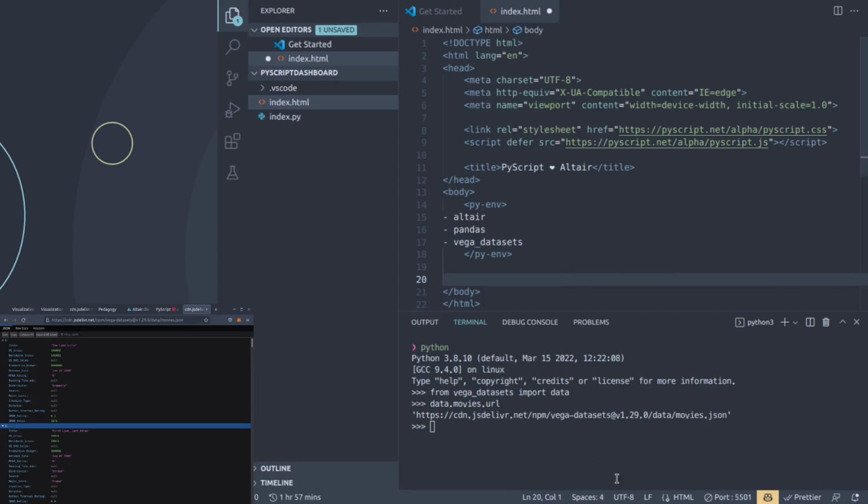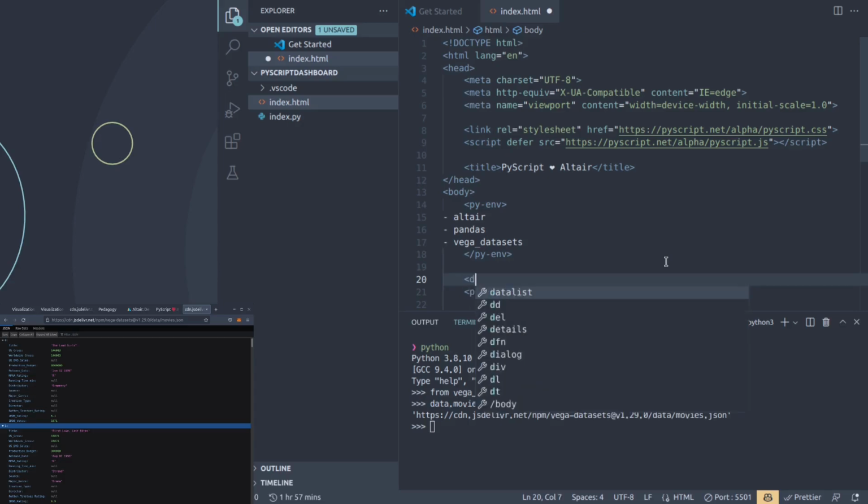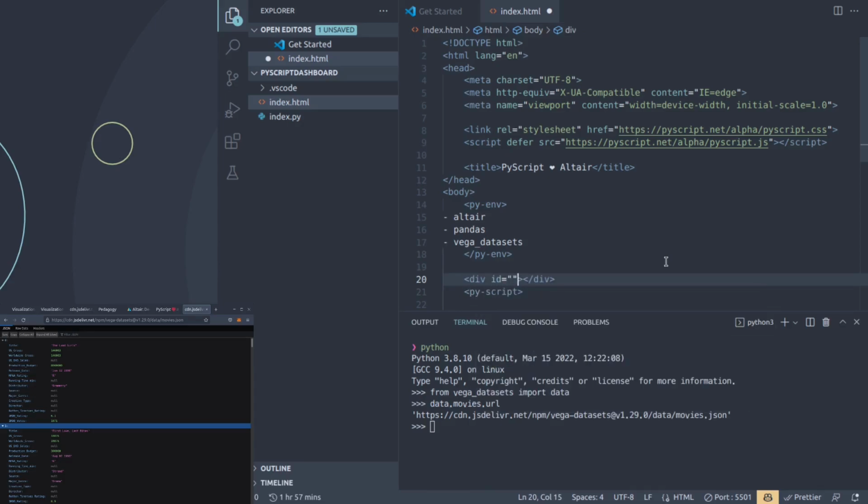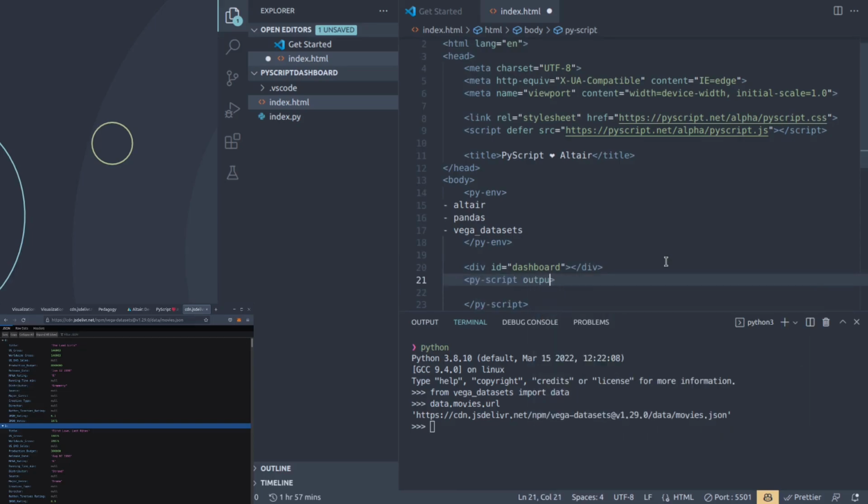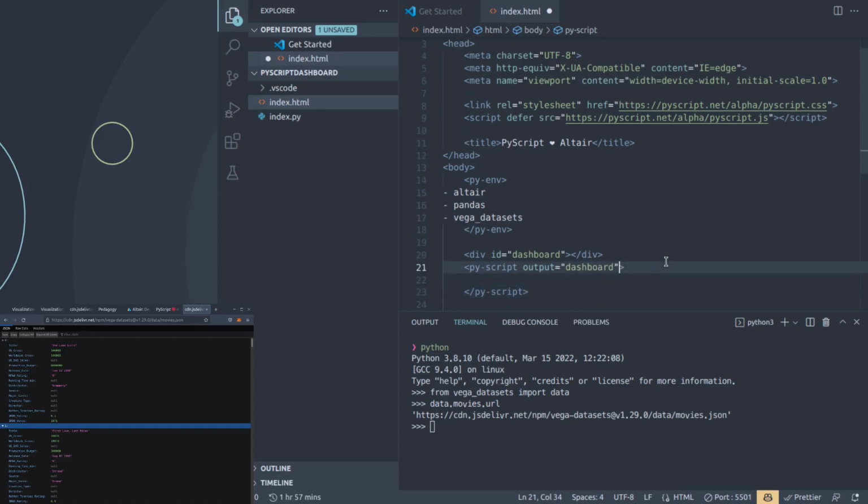So you just have to bring that back into your Python script as well. Let's go ahead and do that. We do it by calling PyScript, right? And one way you can use PyScript is to have a div here. Let's call it dashboard, because we're going to build a dashboard. And then we can say the output of this goes to dashboard. Pretty cool, eh? Whatever we write in here is going to be taken, extracted, and passed back into the div.